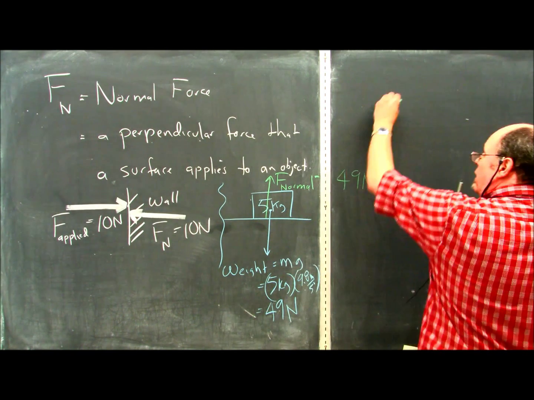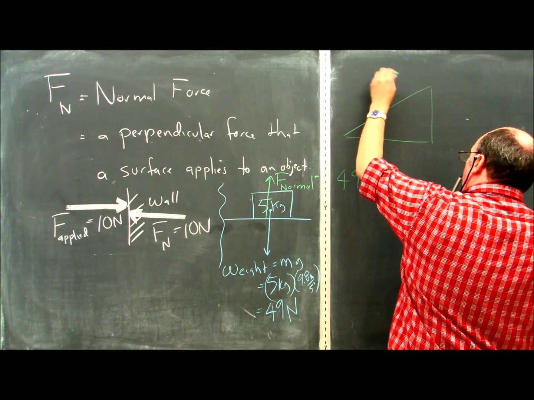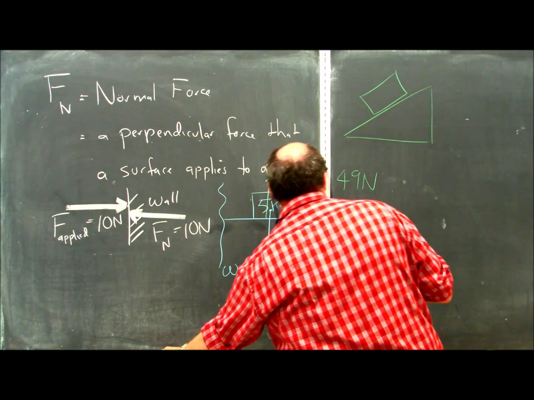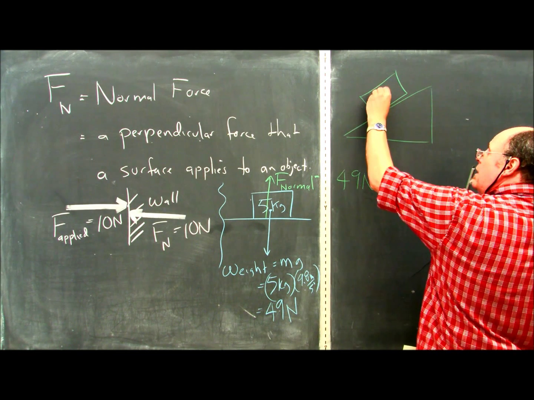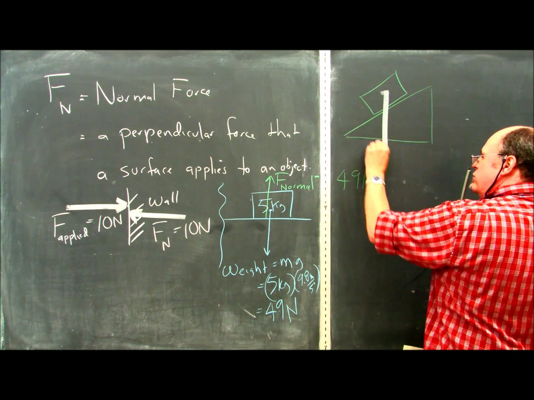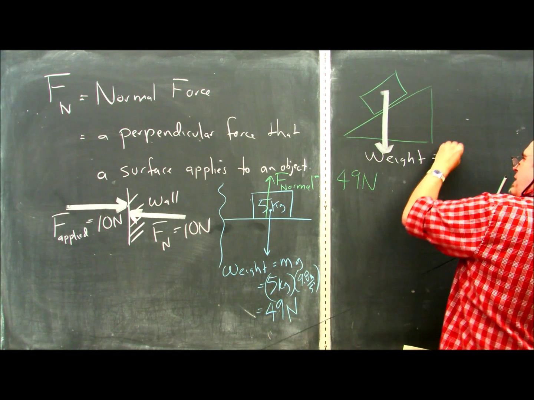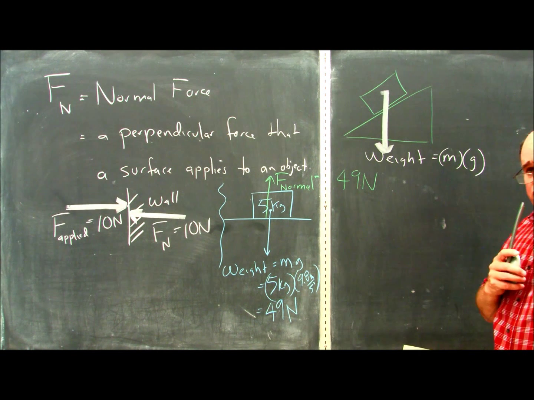If I was on a hill, and I had a child sledding on a hill, or a box is just sliding down the hill here. So in this particular case, it gets to be a little bit complicated. The box has a weight, and the weight goes straight to the center of the Earth, which is mass times gravity. I'm not going to work out the numbers here because we haven't learned about this yet. We'll learn about it soon.